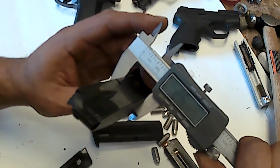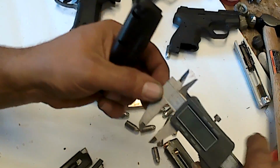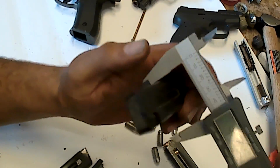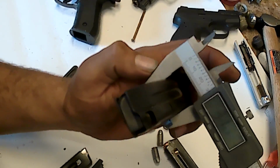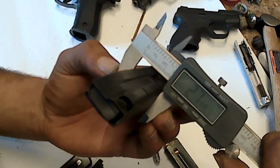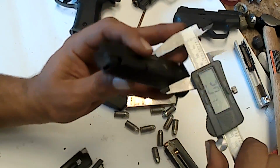25.62 millimeters. I'll make sure it's zeroed out. Yep. And now let's do the other one. This one is a good spot. 27.49. So they're not that far off.